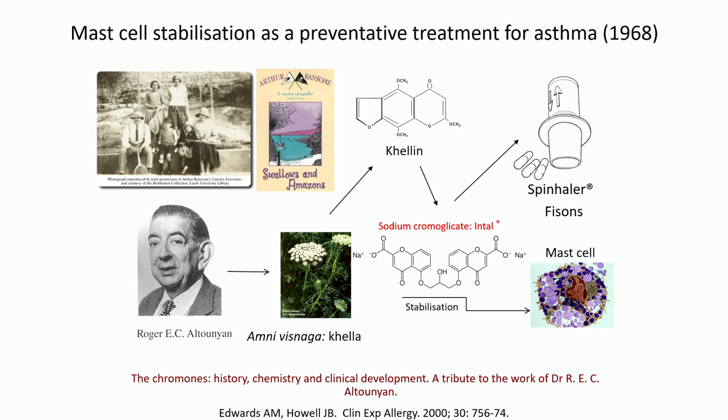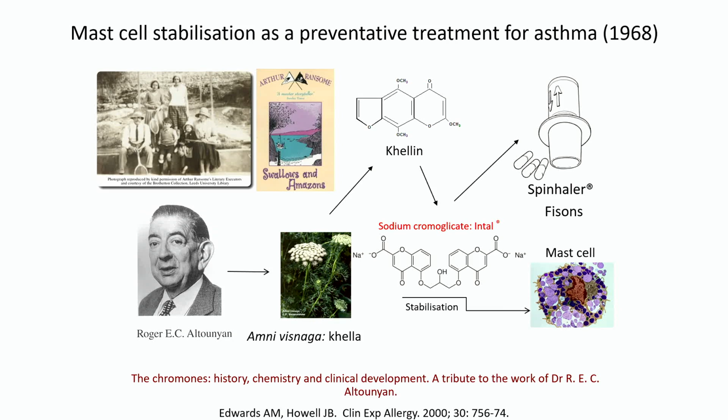Roger Altounyan supervised my MD thesis when I was at medical school, a postdoc in the 1970s, so I have very fond memories of him. But he was also a little boy mentioned in a book called Swallows and Amazons, which is a very famous children's story in Britain. And you'll see a picture of Roger with the author of that book, Arthur Ransome, with a hat on there, in Windermere, Lake Windermere, where they used to go and have their summer holidays. And this was all about the adventures of a little boy in a boat and going out across Lake Windermere and finding all sorts of exciting things. So that was really where Roger got his sort of inquiring mind from in terms of how he developed cromoglycate.